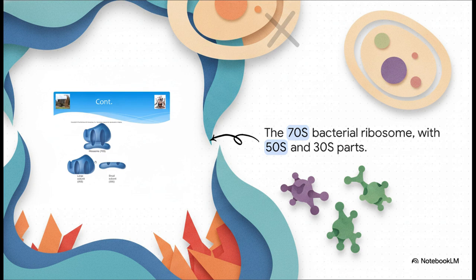Notice the exact mathematical sizing here. The bacterial ribosome is exactly 70S in size, made up of a larger 50S subunit and a smaller 30S subunit. This is a massive exploitable structural discrepancy from our own human eukaryotic ribosomes, which are larger, sitting at 80S. Because of this precise evolutionary difference, we can deploy antimicrobials that specifically recognize, bind to, and jam up the 70S bacterial ribosome. That shuts down bacterial protein synthesis without harming our own human cells.